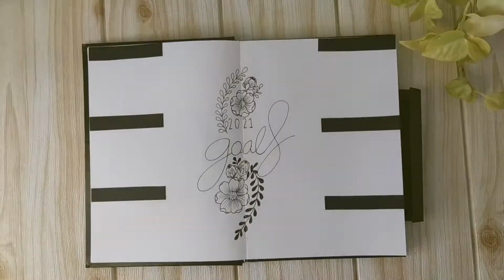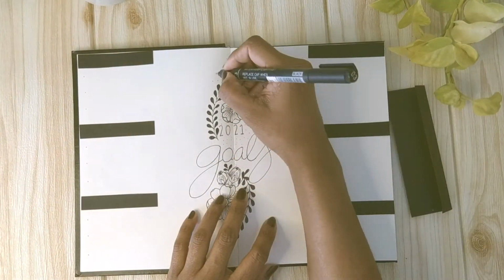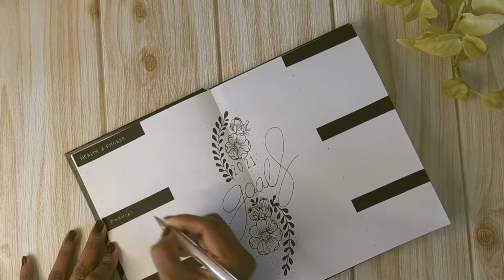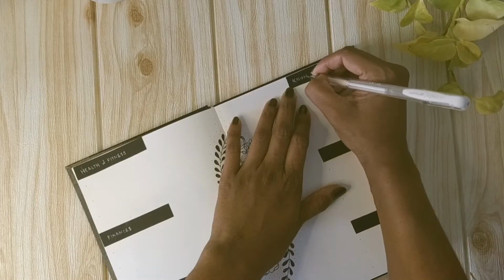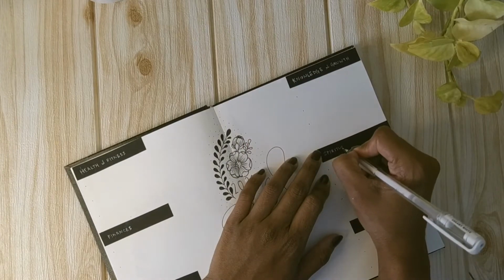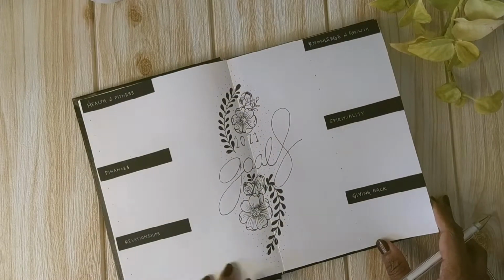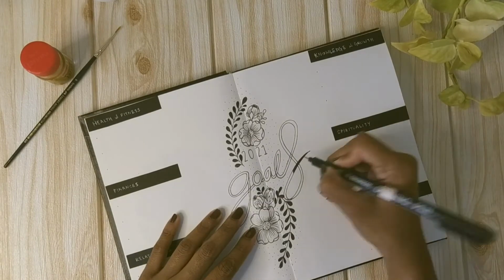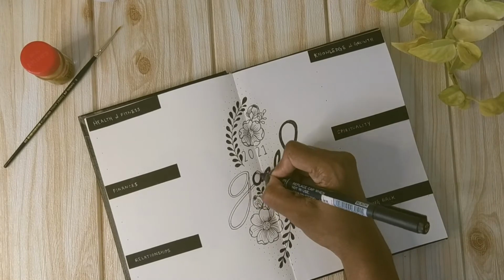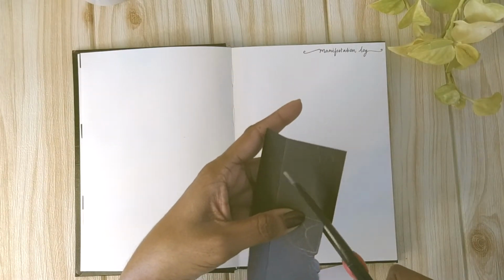So later on, I also decide to make the alphabets thicker so that they match the black of my section headers. So speaking about section headers, I have 6 of these here: health and fitness, relationships, finances, knowledge and growth, spirituality, and giving back. So once I'm done with my annual yearly planning, I would be noting down 3 goals for each of these sections, and those goals will be carried out in my monthly spreads as to do items, so that by the end of this year we will have accomplished most of these.